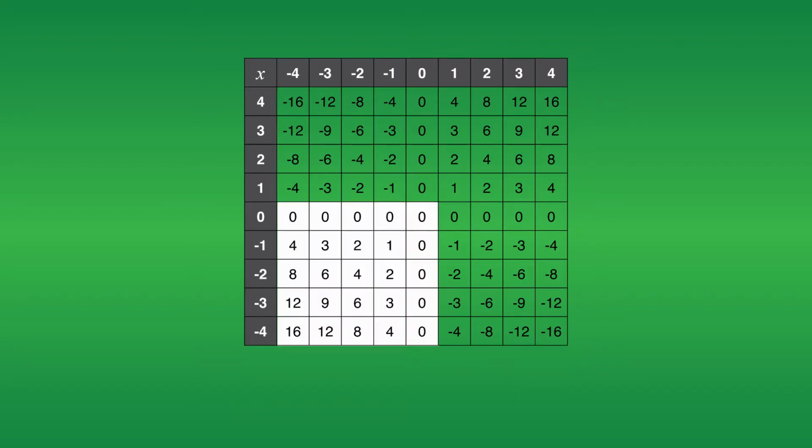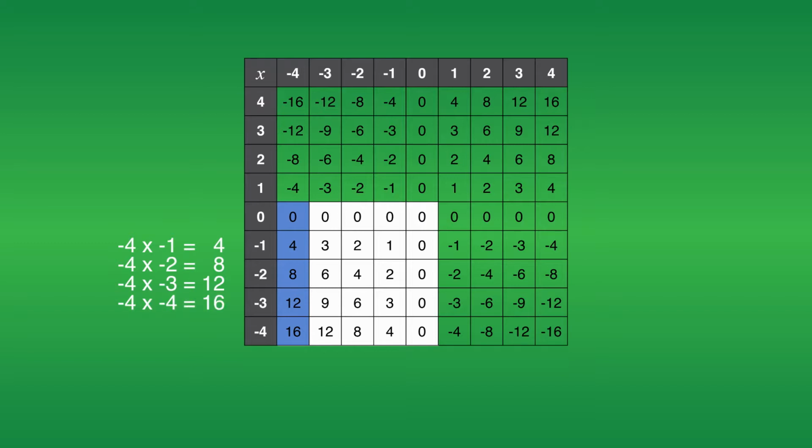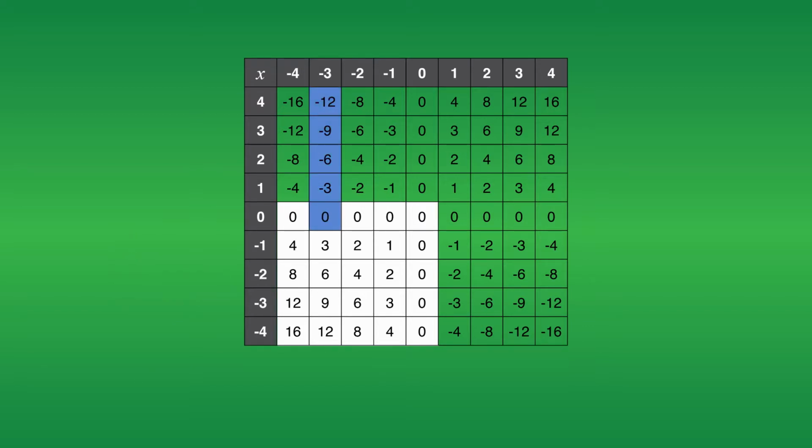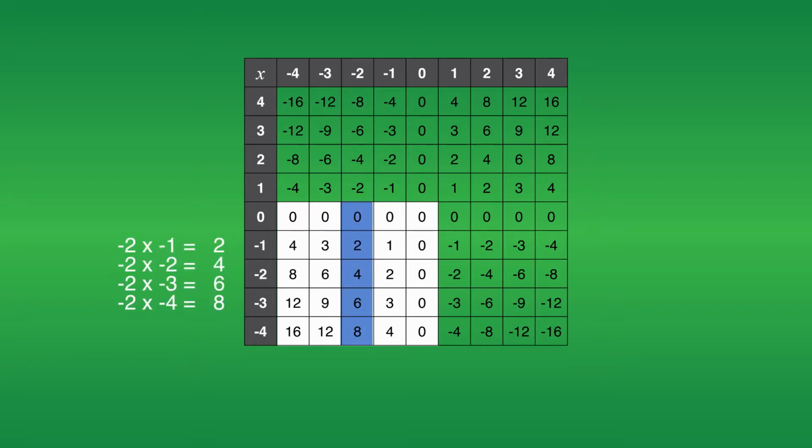Now let's look down here at our last quadrant. If I start here with the 4's again, -16, -12, -8, -4, 0. So if I continue increasing by 4, -4 times -1 would give me +4, -4 times -2 would give me +8, -4 times -3 would give me +12, -4 times -4 would give me +16. Same thing then if I continue on in the 3's column, -12, -9, -6, -3, 0. Increasing by 3 each time. So multiplying -3 by each of those negative factors would continue increasing by 3. The same would continue in the multiplying by -2's, and the same would continue when I multiply by -1's.